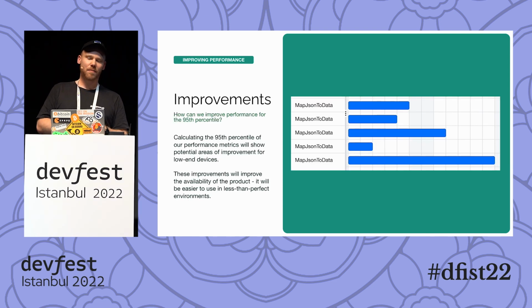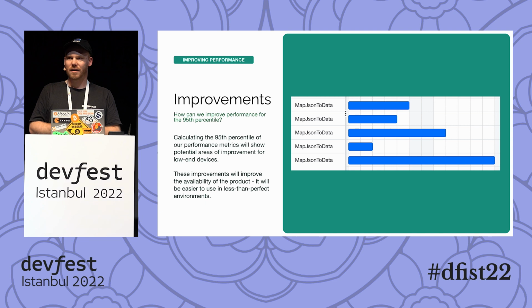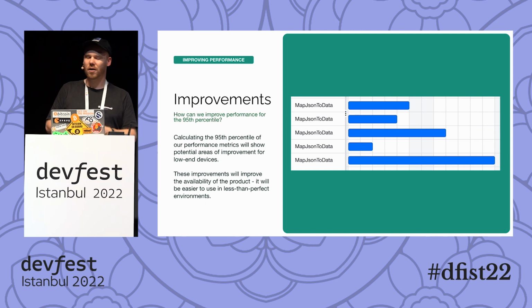If we only look at the high percentiles, we will likely find some edge cases. This could be a very unstable network connection. It could be a very old device that your app barely supports on the lowest operating system version, but it still exists and it's a user of your application. So it makes sense if you have the resources to look at these cases as well. The more the user base grows, the more likely it is that we will have these edge cases. And improving on these will make our app more accessible to people in all parts of the world. So it's an important part.